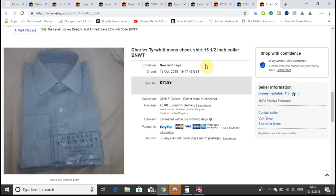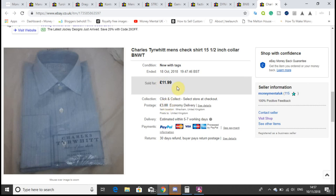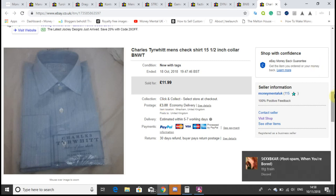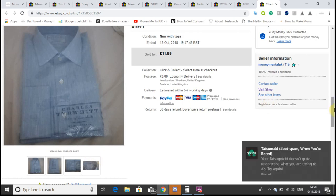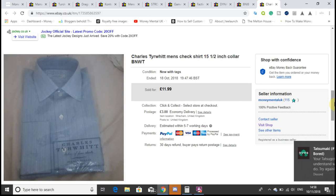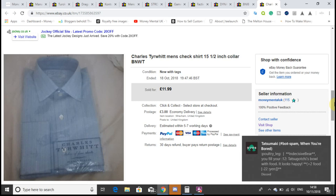Final item is a designer shirt — brand new from the charity shop, cost me £3.50. It sold for £11.99 plus £3 shipping, so about £14 to £15 in all and around £6 profit. It had been listed for ages, and I think what held it back was the quality of my photos. That's persuaded me to invest in a new camera bought off eBay, which should improve the quality of my photos and therefore improve my sales.